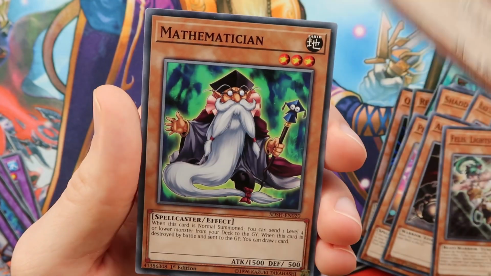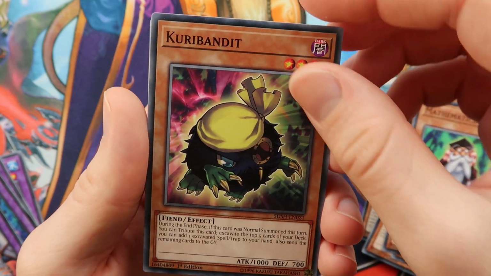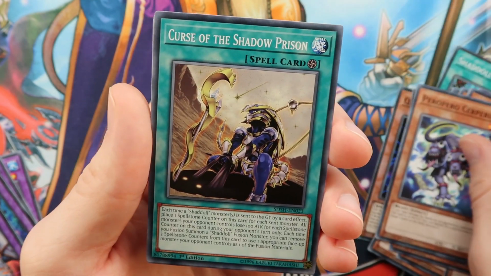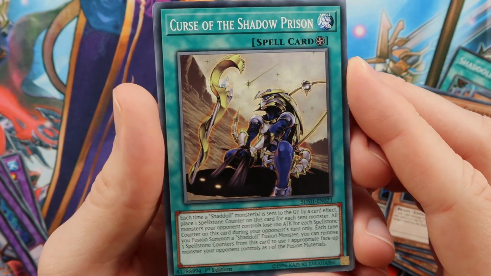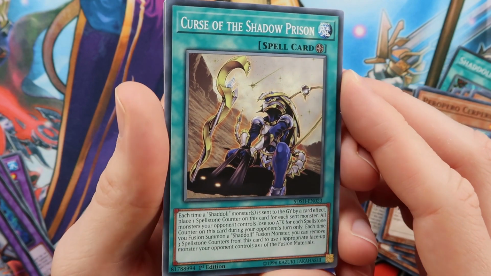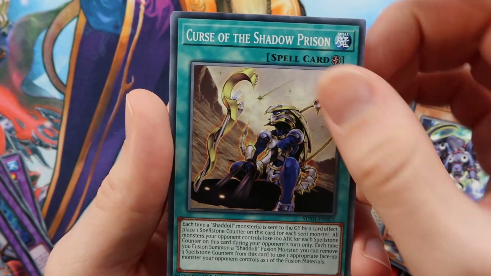Electromagnetic Turtle reprint, Mathematician, starter, Curry Bandit, Pero Cerberus, Curse of the Shadow Prison, the field spell for Shaddolls, but it's not as good as their fusion cards, so in the competitive level it won't see a lot of plays.